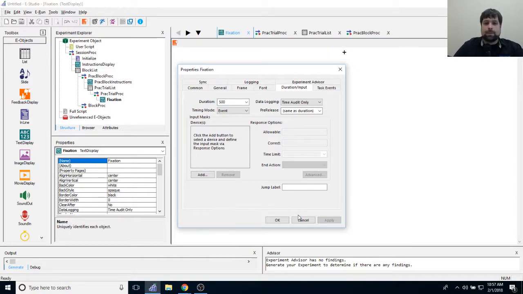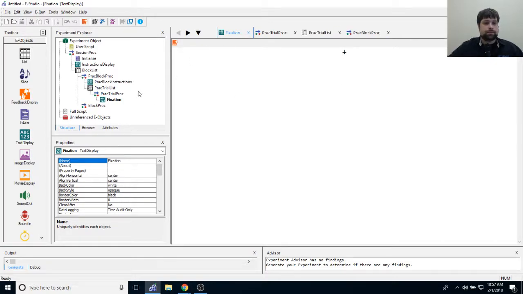I just like it. I like to have more data than I need, especially if I end up running this task and it ends up being a variable duration, or my block of tasks isn't exactly lining up with my scanner pulses. I like to make sure that I'm logging data for absolutely everything to see where any delays might be happening, and if the delays are happening there, how to mitigate those. I'll go ahead and click OK.